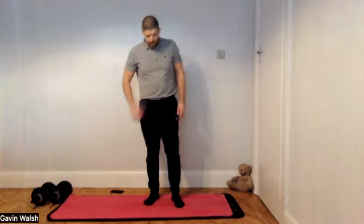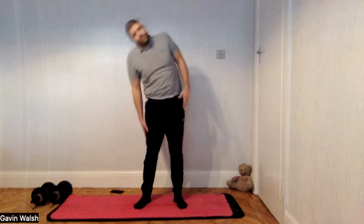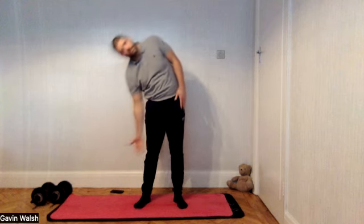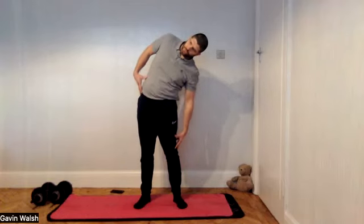Good. We turn the upper quadrant, just moving into the trunk. So we're going to take a breath in, reach down to the side. So when you're ready, relaxing down. Into the middle. Down to the side. Good. Into the middle.